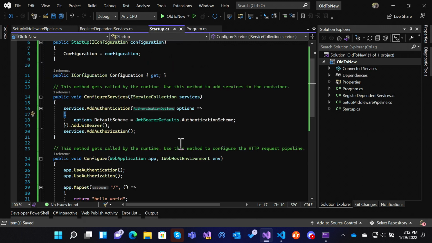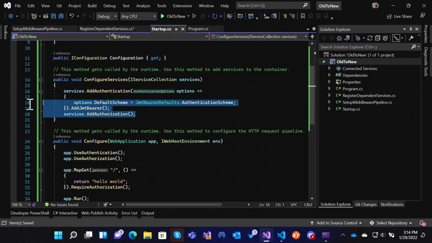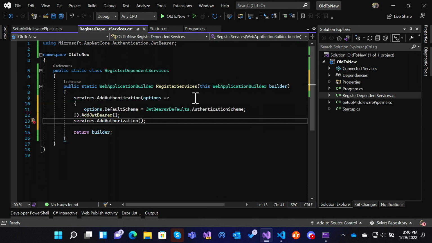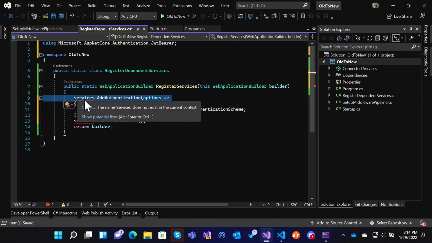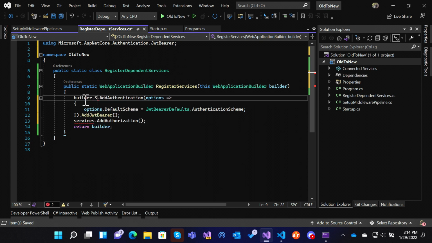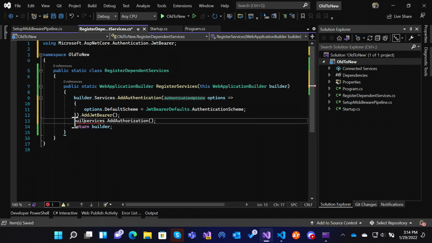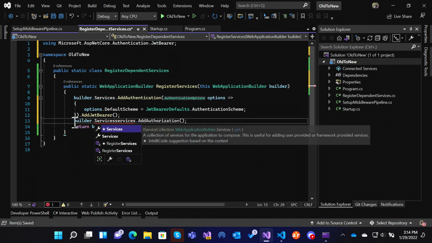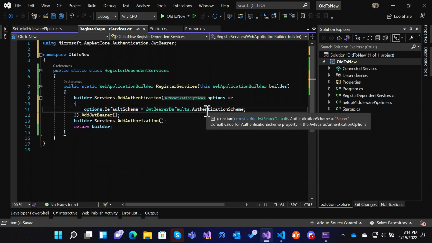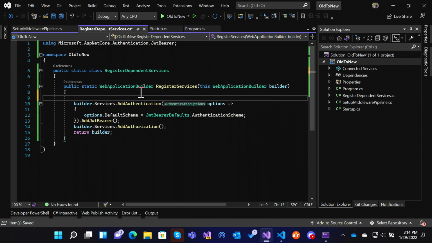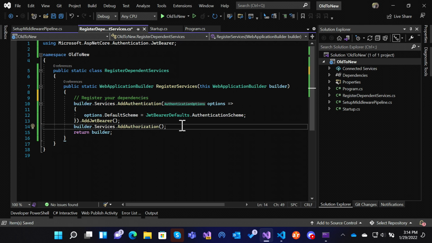Let's put some code in here to see what that would look like. Let's add this. Put it inside of here. The difference is, since services doesn't exist, we'll just say builder.services. Oops. Naming and typing, two very hard things. So in here, let's just put a note to ourselves: register your dependencies. So that's where we'll register them.